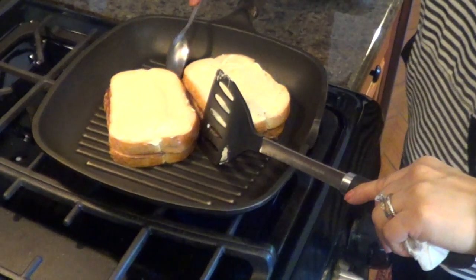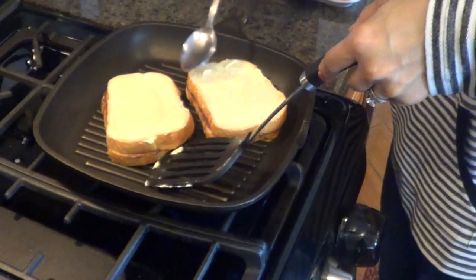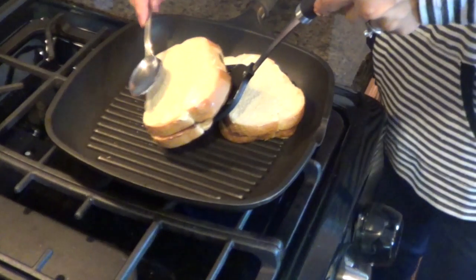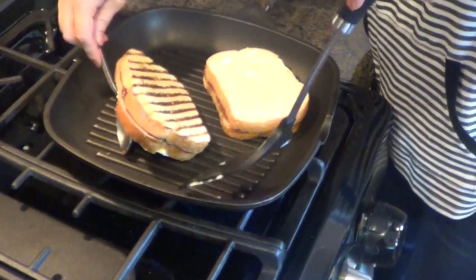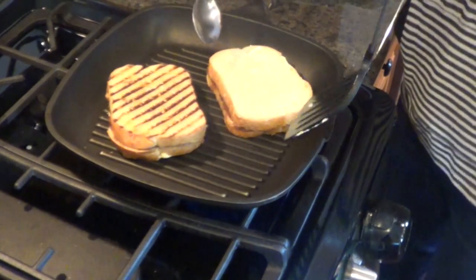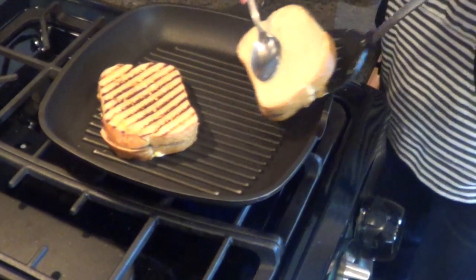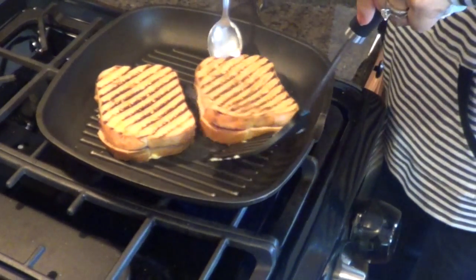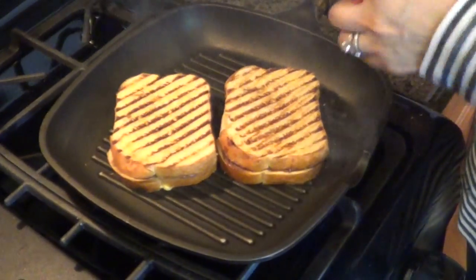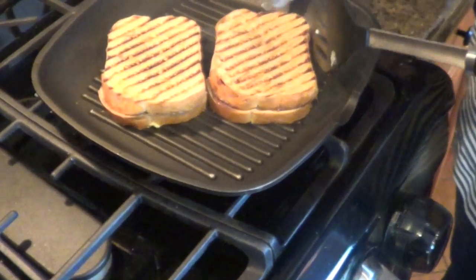Okay, I've grilled it for about 1 or 1.5 minutes on that one side. Okay, carefully flip the sandwich. Look at those grill marks. It's so beautiful. Okay, now this side I'm going to toast a little bit longer, and I turned down the heat of my stove because I want to make it a little bit crispy.